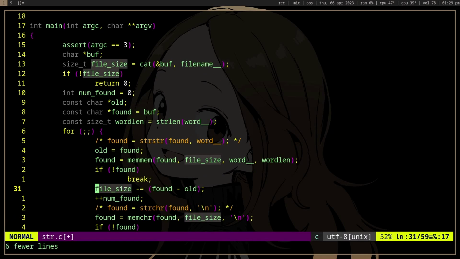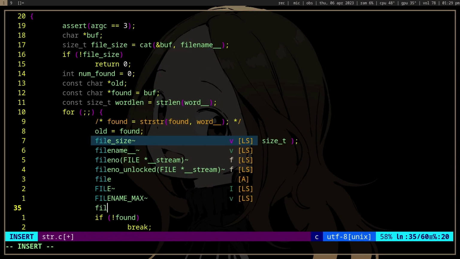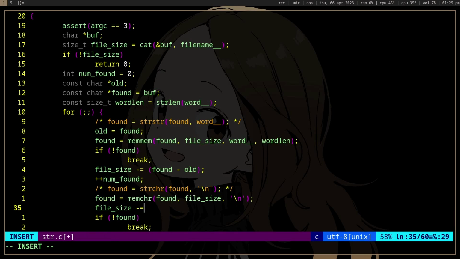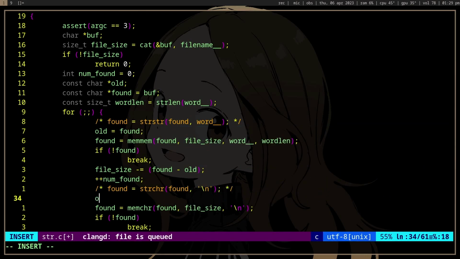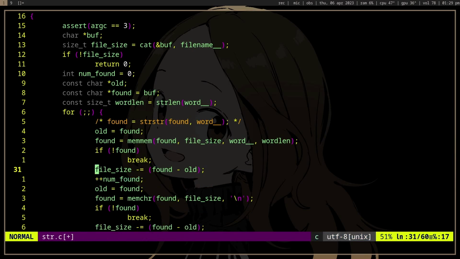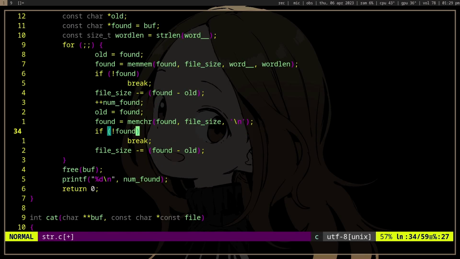So we'll just update the file size, and then we can also use memchr, which is a standard function, and do the same thing. So we'll just update it again: found minus old. We're going to update old here to point to where memchr points to, and then it should now correctly update the haystack length.